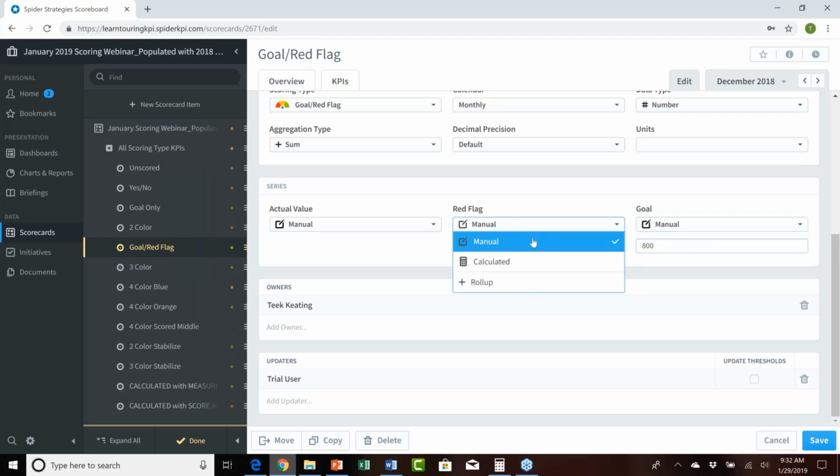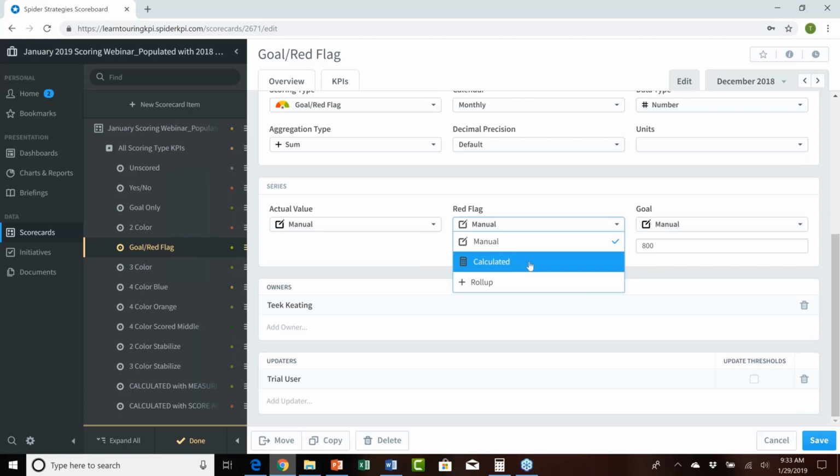Now, you do have other choices. One is calculated, one is roll-up. Roll-up is very infrequently used. It only is used when creating a KPI within a scorecard that is intended to serve as a template, a hierarchical template that will be replicated and reused again and again in other areas of the business. So again, the roll-up selection is very, very infrequently employed. Most typically, it's set up as manual or, in certain cases, calculated.